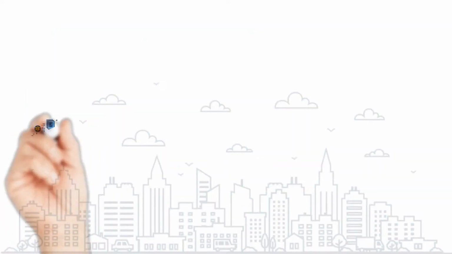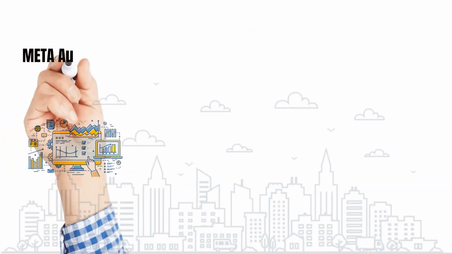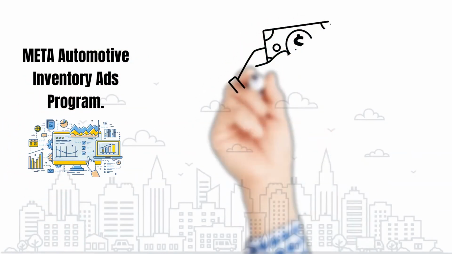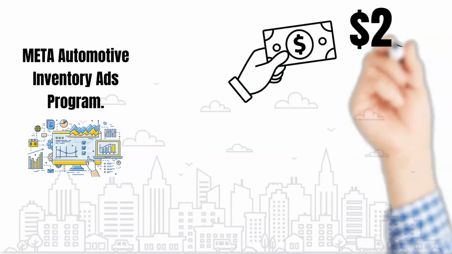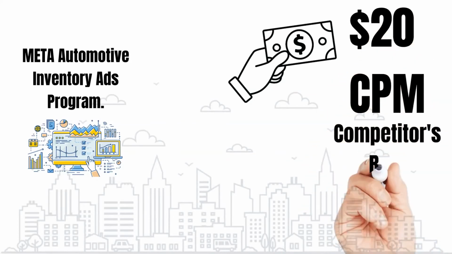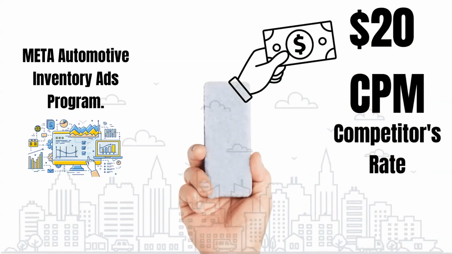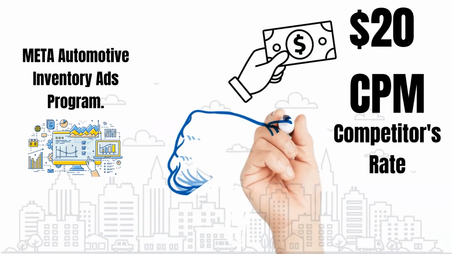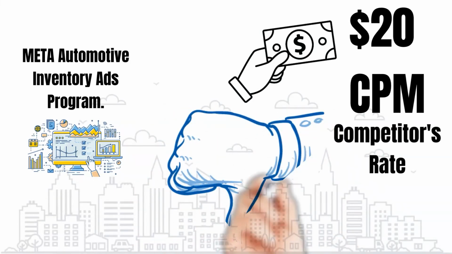As an example, some of our competition, both regionally and nationally, use the same Meta Automotive Inventory Ads program we're talking about here. But some of them charge in a fixed bidding environment with as high as a $20 CPM. $20 flat. That's a whole lot of money for something that doesn't cost anywhere near that much. I've seen copies of their proposals, and it all looks good on paper, but that's just not right.